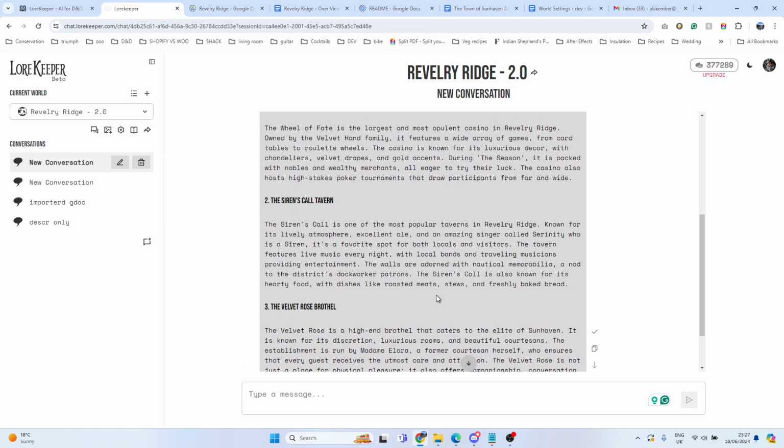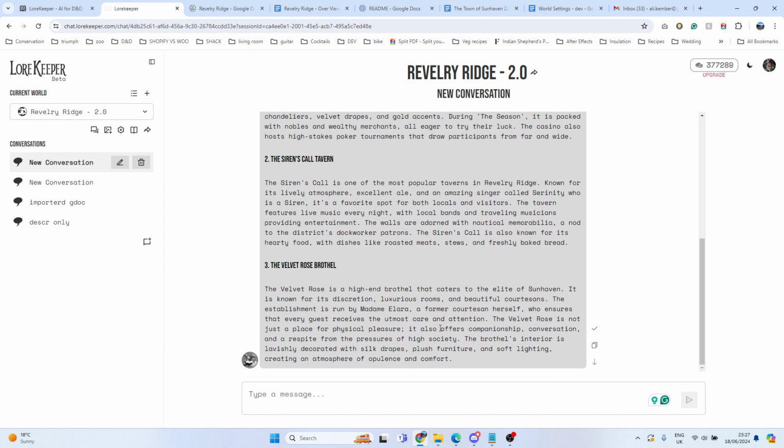So hopefully that gives an idea of how lore can be added to your project and how it can influence the prompt responses. Lore is used to give context to your prompt responses. The other way that LoreKeeper uses memory for its context of prompt responses is in the conversation.